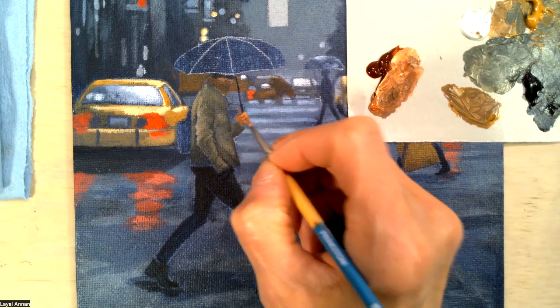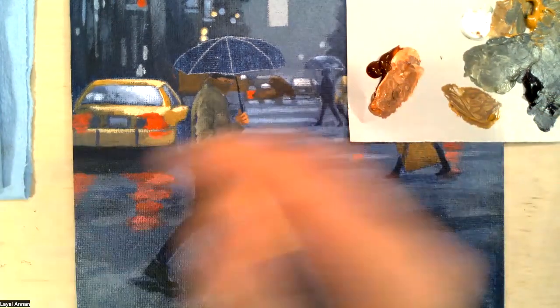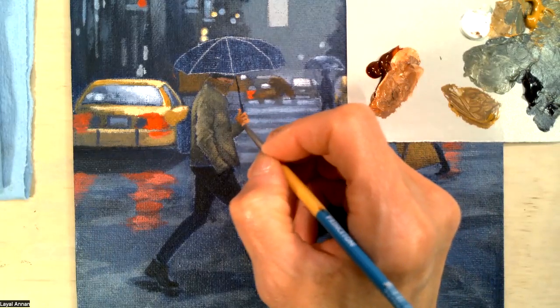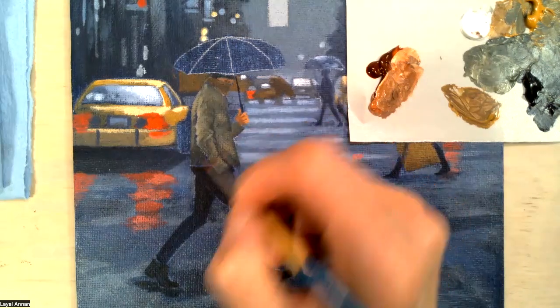I'm not going to work on these too much. In the reference, you can hardly see the hand. I'm just adding a bit of detail, but we really don't have to. It's enough.